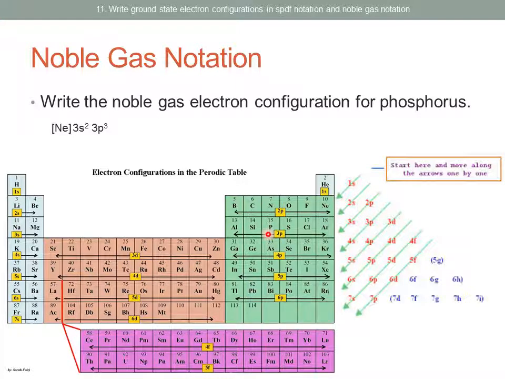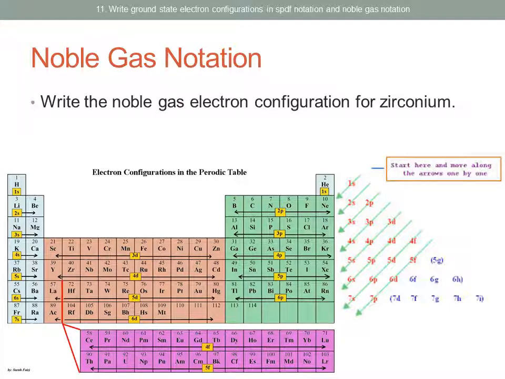As far as counting the electrons, here's what we can do. We can see that phosphorus, atomic number 15, has 5 more electrons than neon, which is atomic number 10. So if we count up our electrons that we have here, we have 2 plus 3, we're showing 5 electrons, so that is the correct number of electrons.